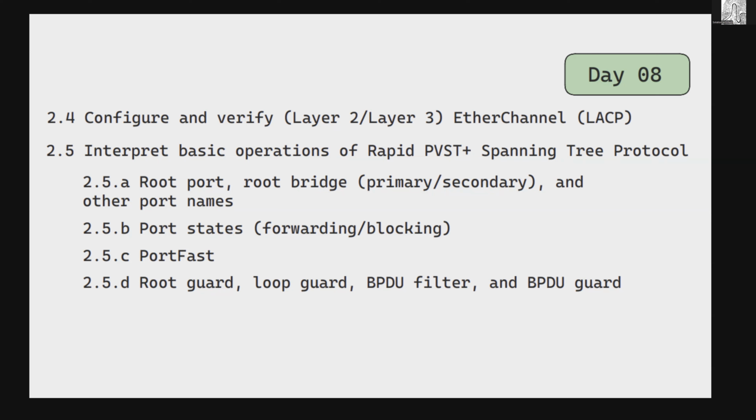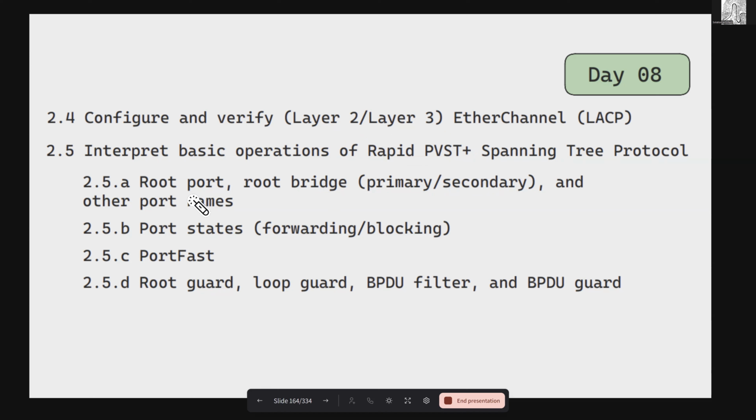After that, we have the topic related to spanning tree protocol, STP. In that, we have to understand the basics of Rapid PVST+. Although there are multiple different types of spanning tree protocols, such as normal STP, then Rapid PVST, then Rapid PVST+, then MST. But in the CCNA curriculum, we have to understand PVST+, because this protocol is used the most within the enterprise.